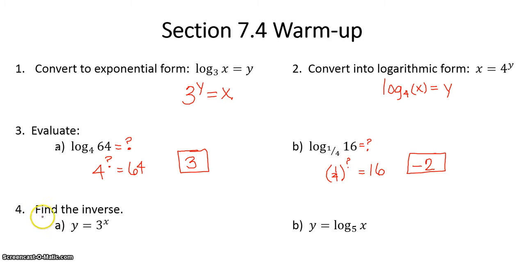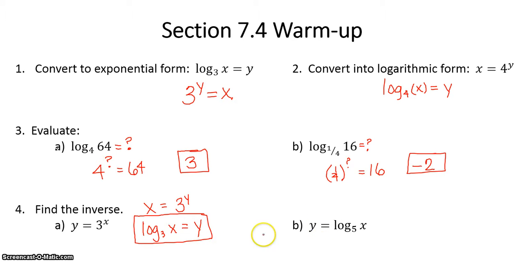Find the inverse. Remember we learned last chapter to find the inverse, we first switch the x's and y's. Okay, and then we have to resolve for y, so get y by itself. Well, when you're talking about exponential form, its inverse is a log form. So we're going to switch this to a log form. So this will be log base 3. These guys split up, so he's back with his x. And that equals y, because the exponent is what the log equals. And so that's your inverse.